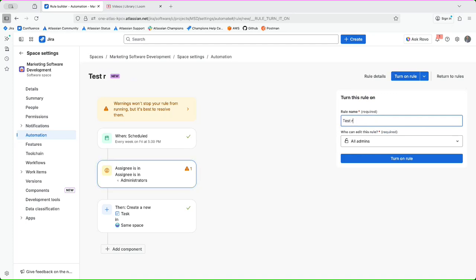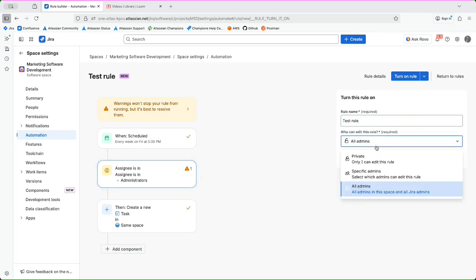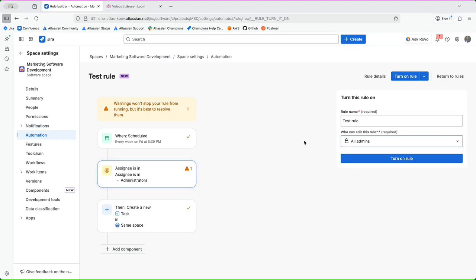All right, and now what actually happens? Let's say test rule. Who can edit this rule? If you have admin rights in there, you can define that all Jira admins and all admins in this space can do this, which is something to be left on, because Jira admins are going to be there to respect the automation rules, and they're not going to be removing anything.